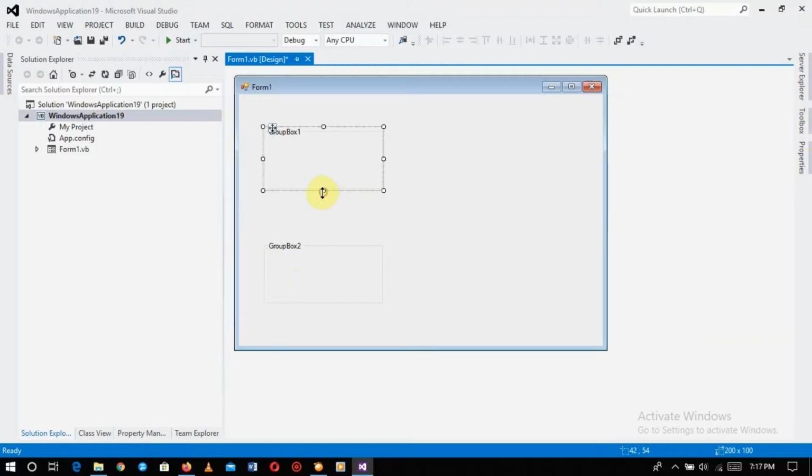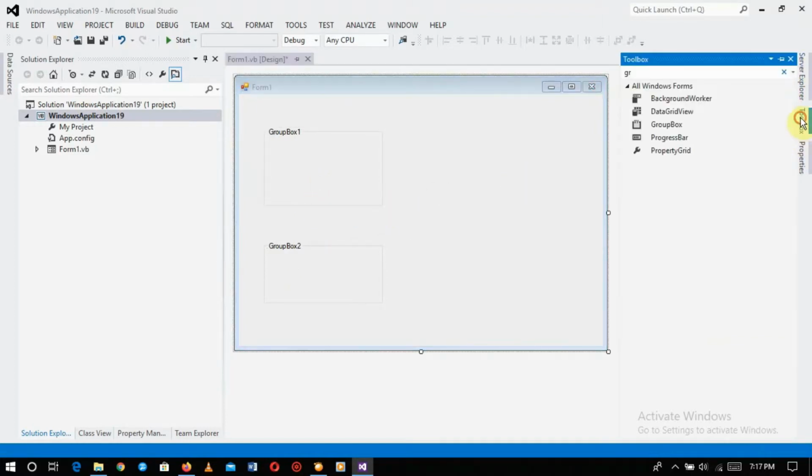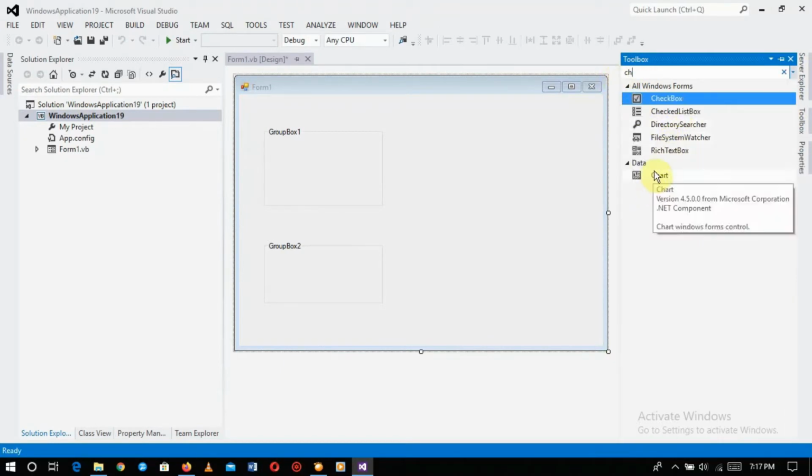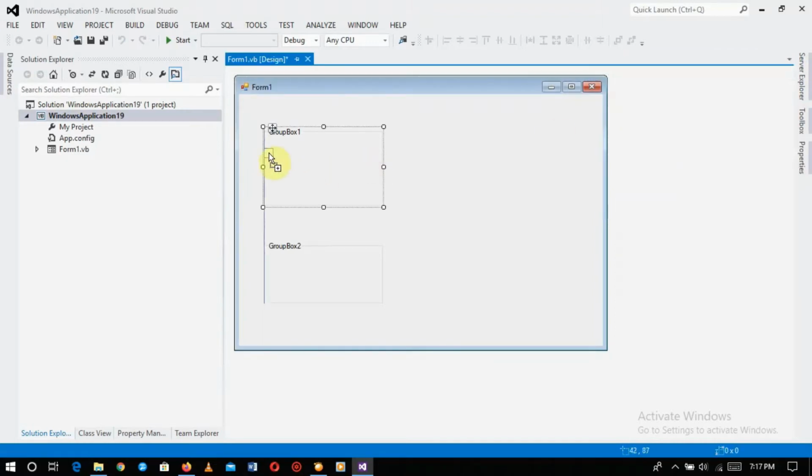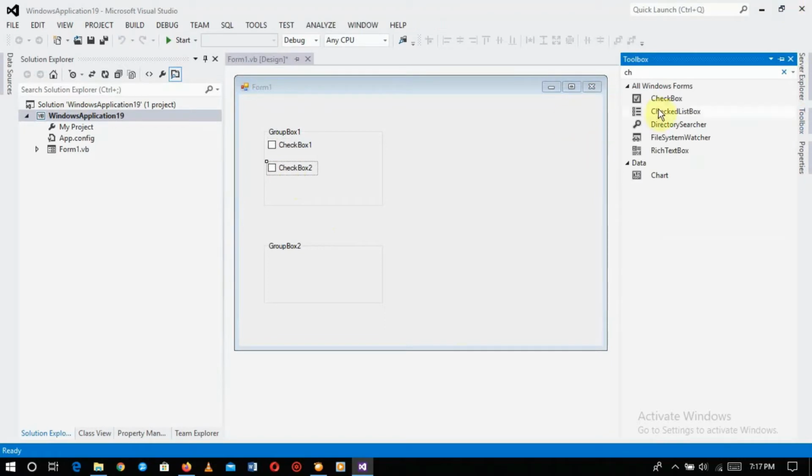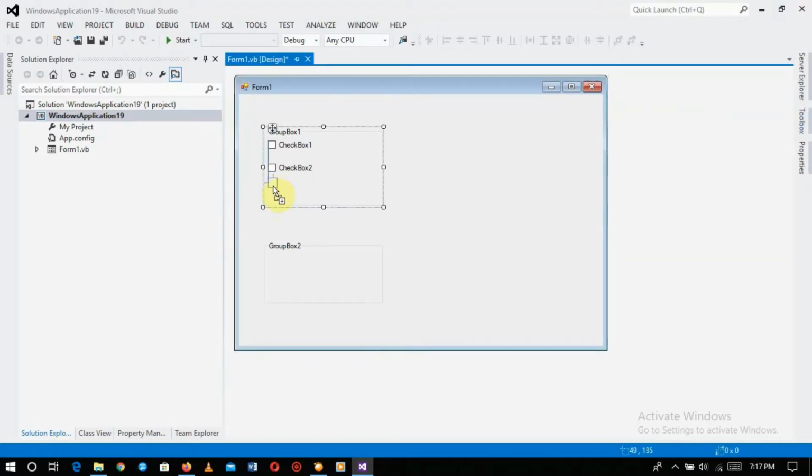We are going to make them bigger, and then we have to get checkboxes. Yes, checkboxes. Get 3. Second checkbox and the third checkbox.